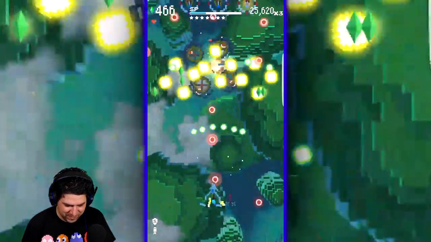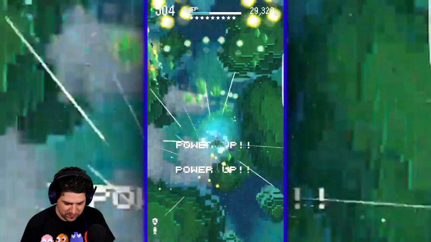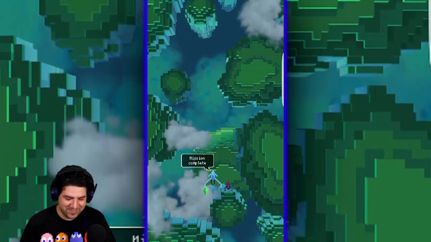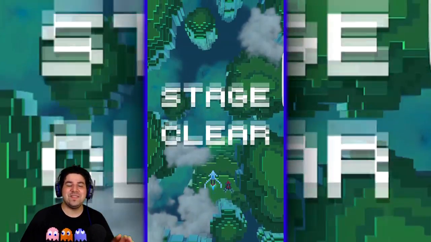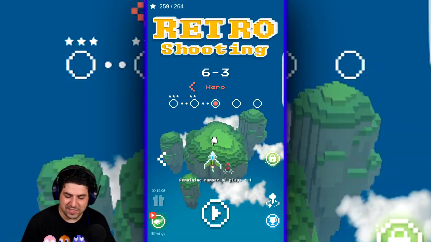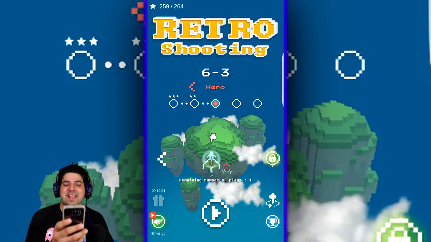Take that, boss! I thought you destroyed him. This plane is really awesome. You just have to see it. Okay, now we got the stage 6-3 on Hero with the Galactus.